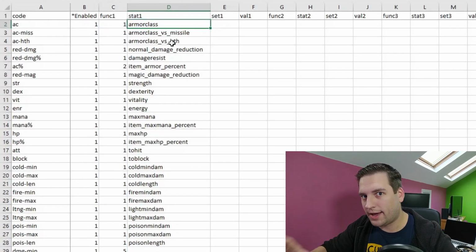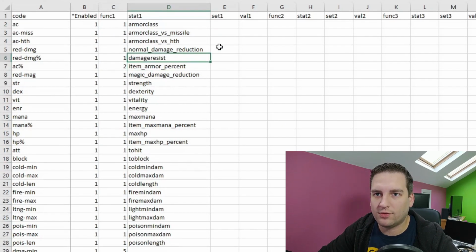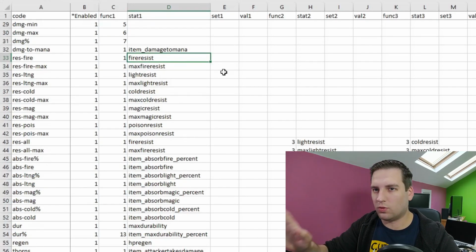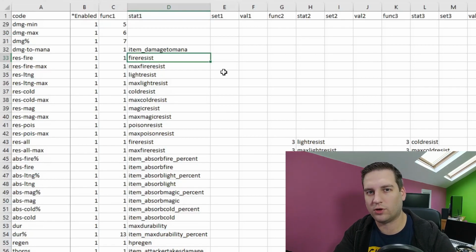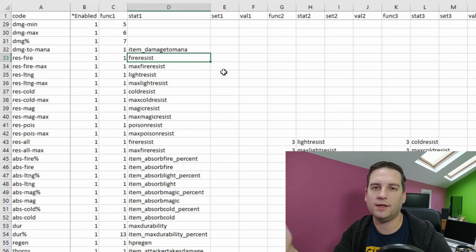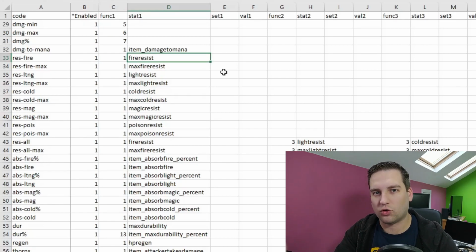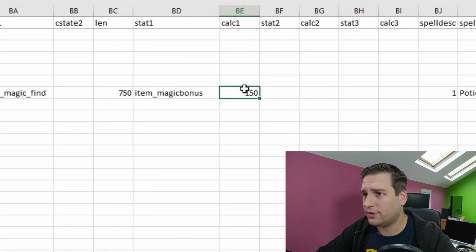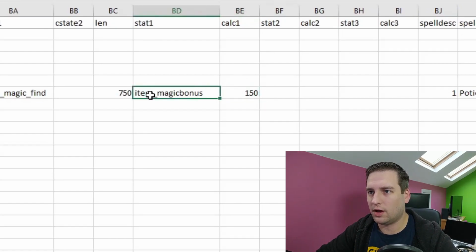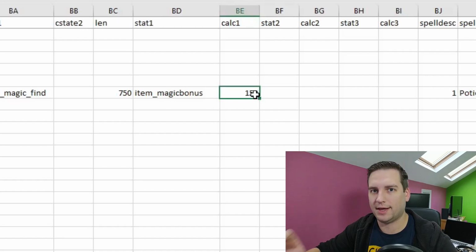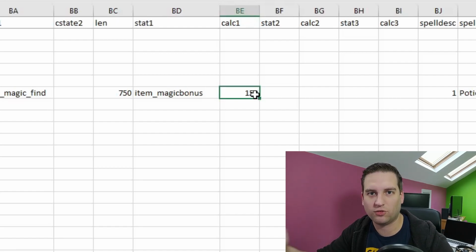Now you could add other stuff like damage resist or item armor percentage, or even your fire resist or max fire resist. So there's plenty of different stats that you can use for your potions, giving you a nice variety of different things to try. Then the calculation for this, we just put in 150, it's a straight percentage, so it's just item magic bonus 150 is 150% magic find added to you.